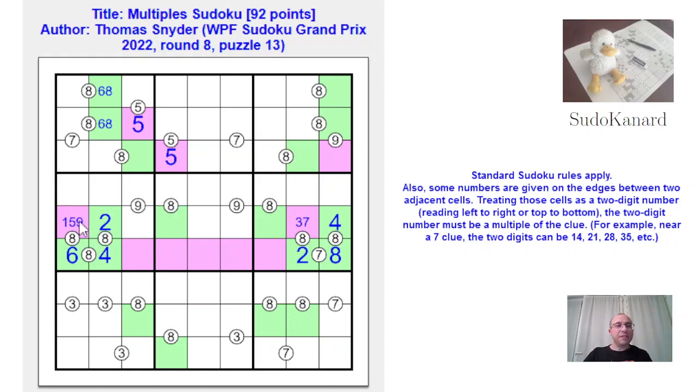All right, so this column now has 4 even digits, so the remaining must be odd. This column also has 4 even digits, the remaining must be odd, and this multiple of 7 is interesting. Here we have a 6, and actually those must be odd.